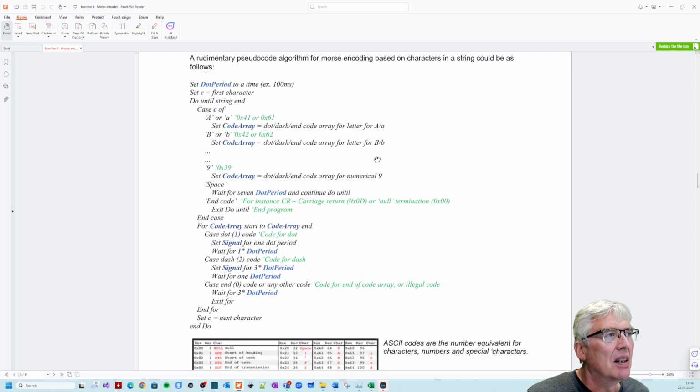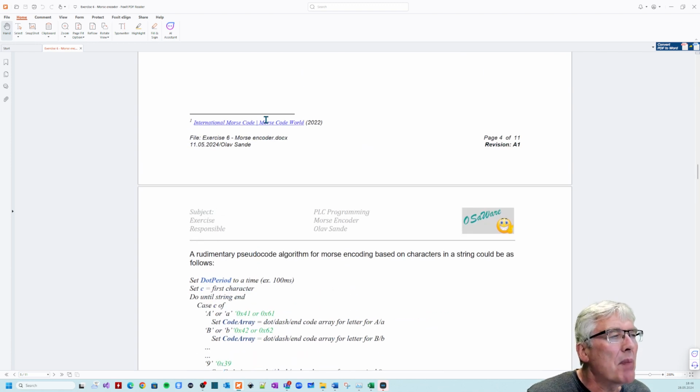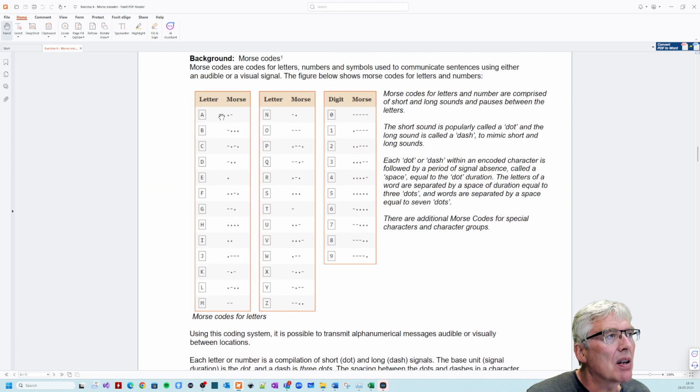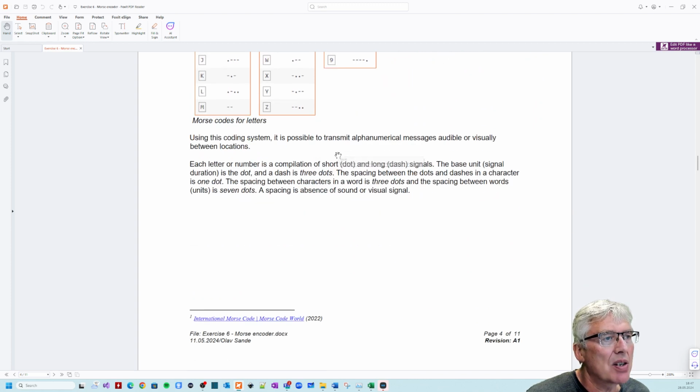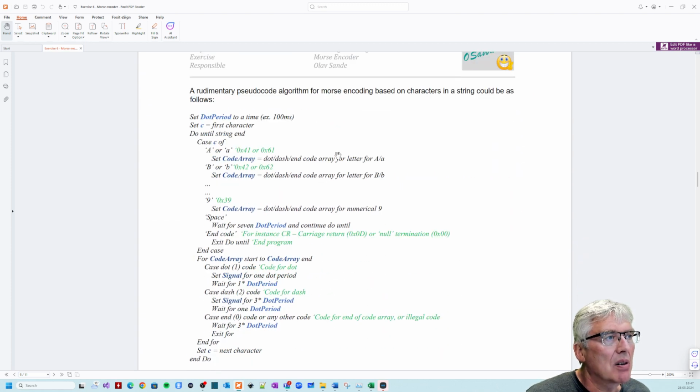Get the first character. Case here. Get a code array with the codes with dots and dashes in an array, and use integers in this array, an integer code for a dot, an integer code for a dash, and then you need some end of array indicator, because if you look back up here, the A is just dot dash, and then you need an end of character. Say, okay, the A, it is an A, and we have just these two, one dot, one dash, and a B, a 4, and then there's an end of character. The one system that has been made has spacing for 8 of these dash and dot codes.